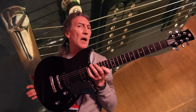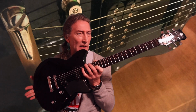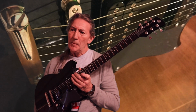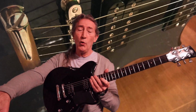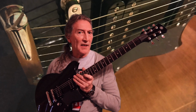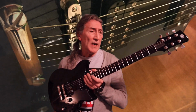Yes, nato is the wood, which is also known as Eastern Mahogany, and it has similar properties to that of mahogany. But I will tell you something, I normally leave my amp settings exactly the same, and some guitars, for some reason, seem to create a greater delay than others. Don't know why. Michael, you'll probably be able to tell me. But anyway, there we have it.